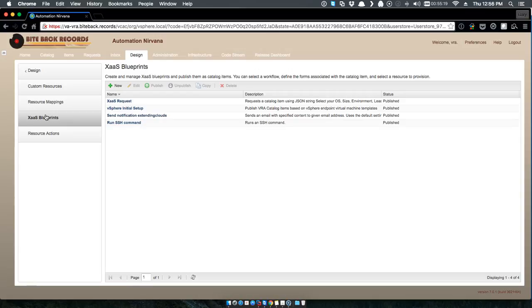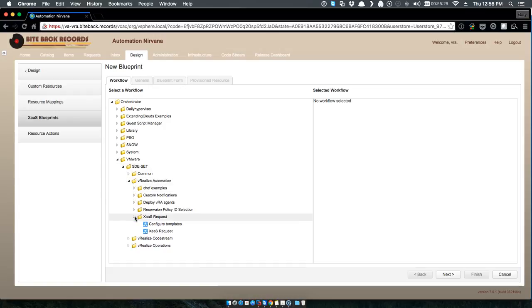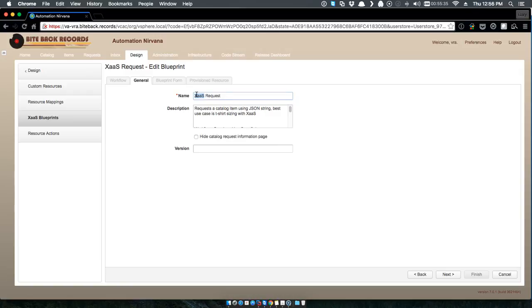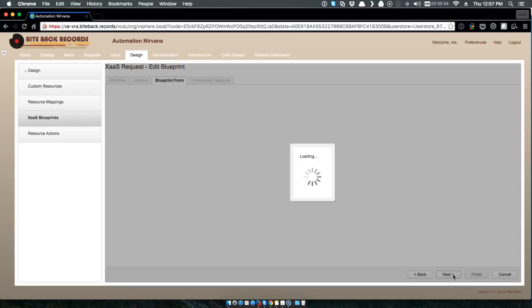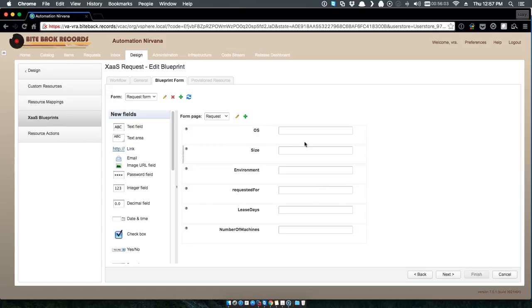So you go to your design, we choose our workflow, now for our blueprint form, we'll do a heading of request.